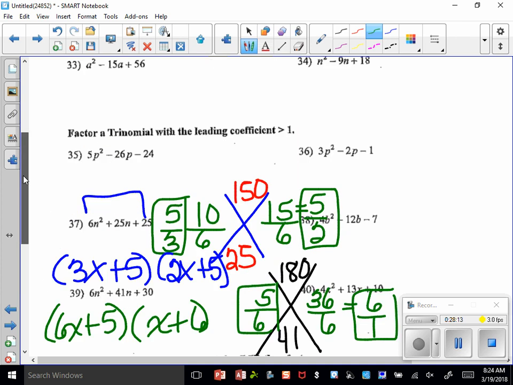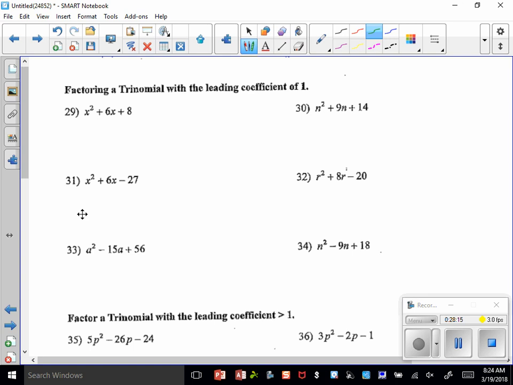Okay. All right, now I'm going to show you the quick way. This is tonight's homework for most of you because the A term is just 1. So you don't necessarily have to do that whole 1 times 8 and 1 times 14. I'm going to show you a quick, easy way to do these. Now, can you? Yes. But to me, you don't need to. And I'm going to tell you why. Okay? So this is all you got to do.